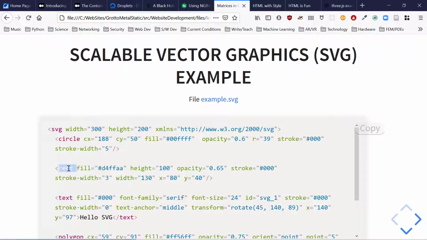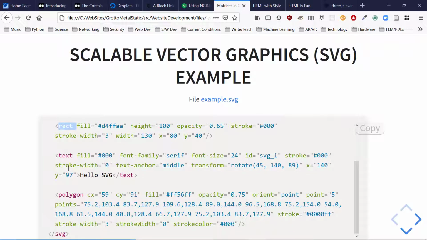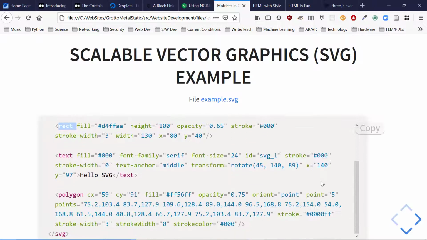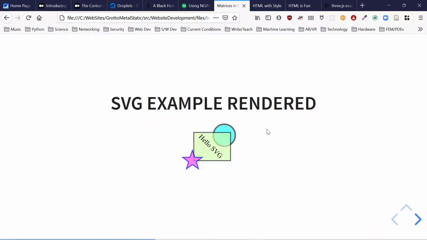We have things like rectangles, polygons, and text that we just specify with a language that looks kind of like that HTML stuff we saw. We can render that right here in our browser. It works with browsers. That's what it was designed for. And we get to see these different things: rectangles, circles, polygons, and the like.